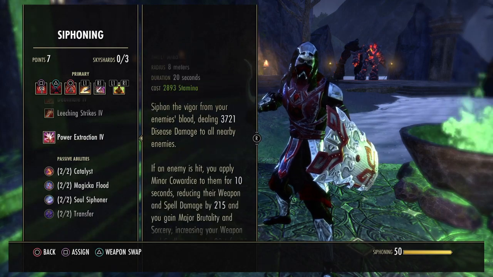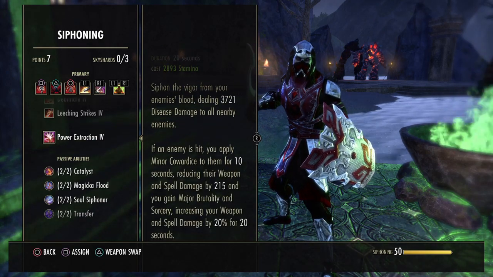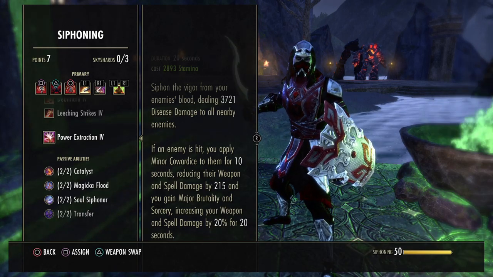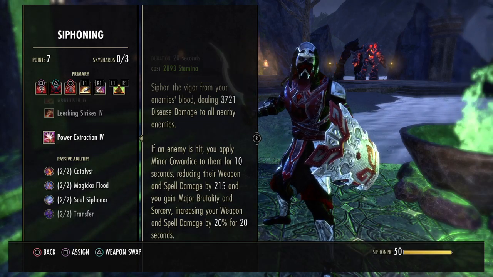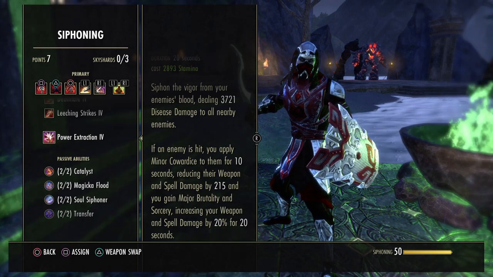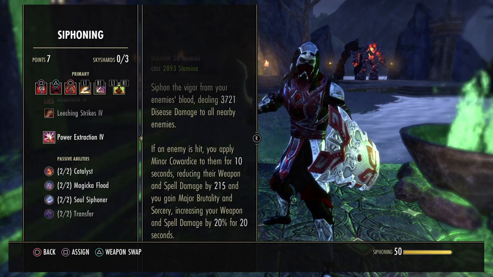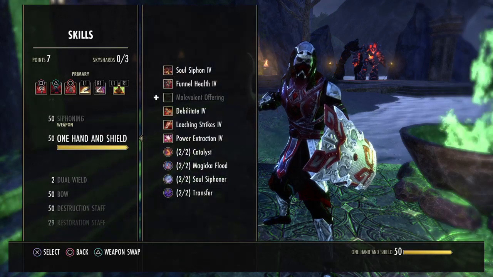And then Power Extraction. This has been changed as well. This now applies Minor Cowardice to an enemy, and for 10 seconds it will reduce their weapon and spell damage by 215, and you also gain Major Brutality, which is not too important because as a tank you're not doing much damage anyway. However, the Minor Cowardice is a nice buff, so if you wanted to weaken the enemy's damage output a little bit, you could use Power Extraction for that.